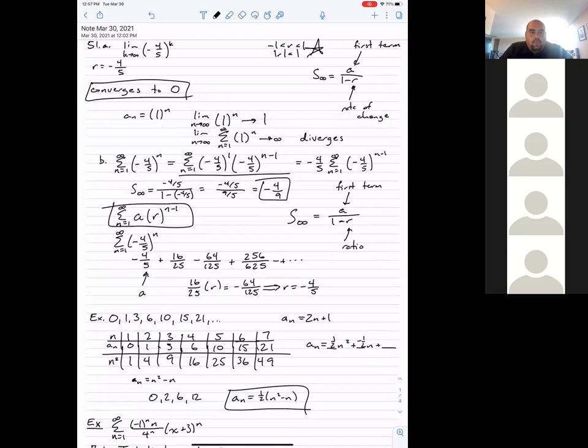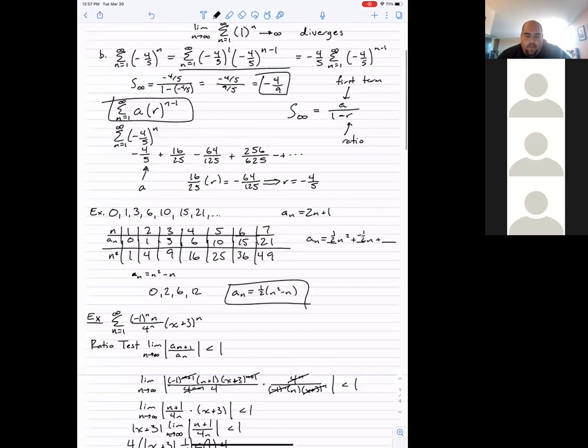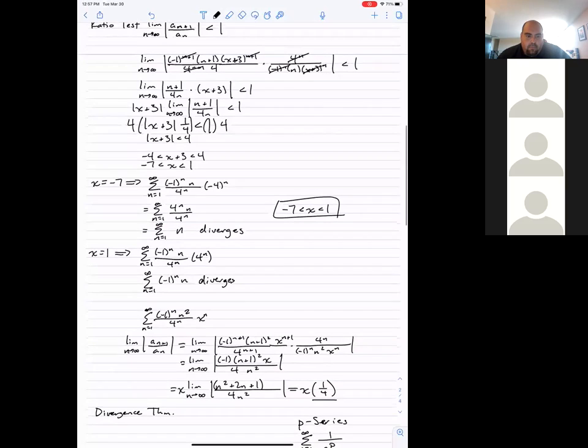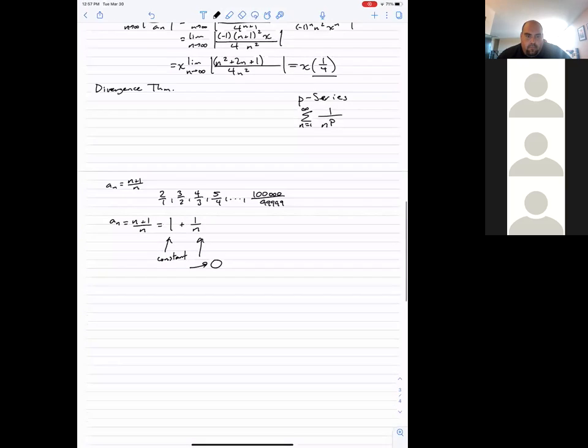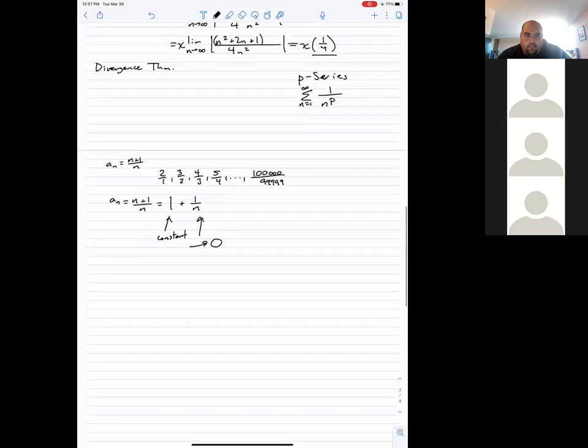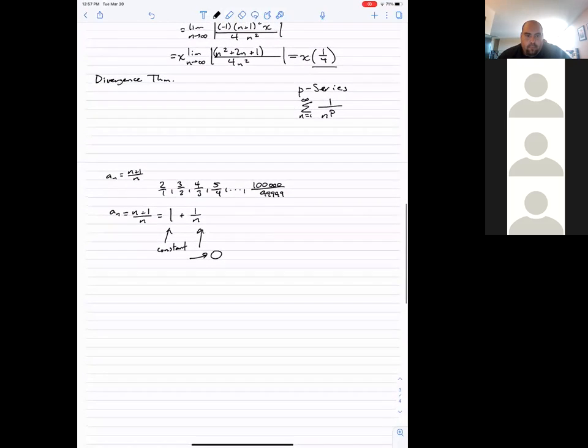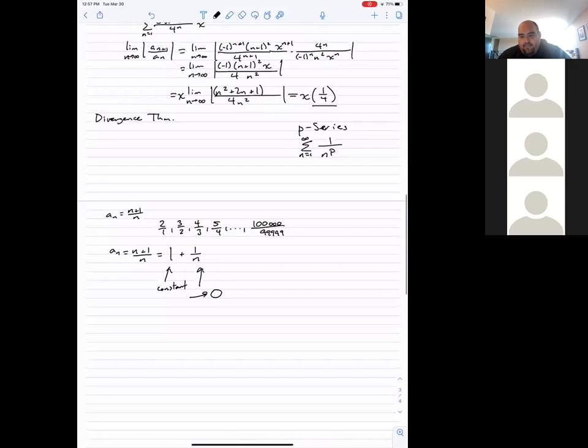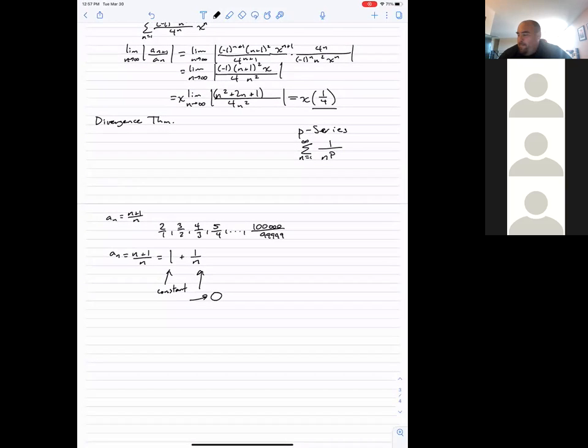I have a quick question towards the bottom. Let's say the polynomial for the ratio test was a little bit higher, n cubed over 4n squared. That would go to infinity, and then the rule would be negative infinity. Okay, awesome. Thank you. No problem.